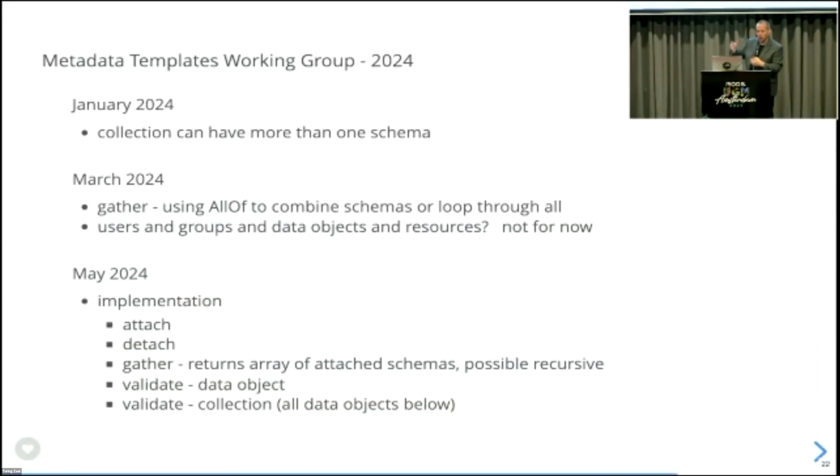And then are they all, so this allOf attribute in JSON schema? It's like, do I want to be a part of that conversation with my code? I don't like that. It felt wrong. I think we're just going to loop through the ones that are attached. It might be slower, but it's probably got fewer bugs, right? I think Laszlo pointed out that wouldn't it be cool if we did this for users and groups and data objects? I was like, no, stop. That's hard. So May, which apparently is now, we're in May. We've got all of them working, I think.